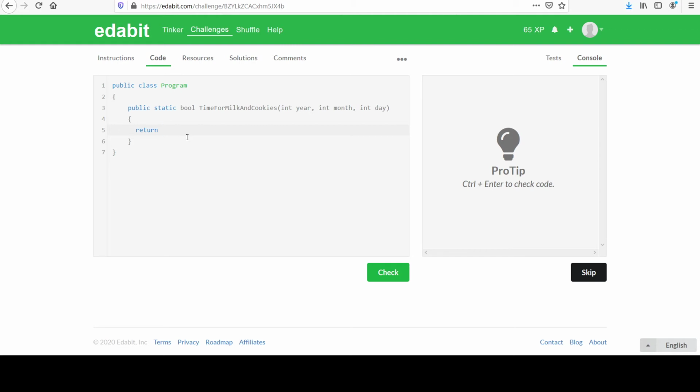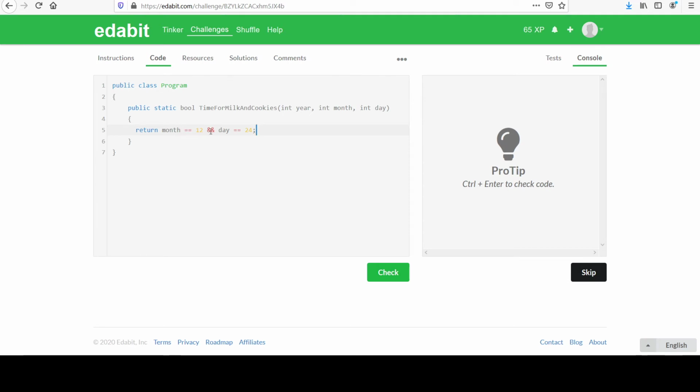So let's check that. We'll start with the month. Month parameter is equal to 12. And the other condition is that the day is equal to the 24th, right? Because December 3rd wouldn't be Christmas Eve, and December 17th wouldn't, etc. We need both of these conditions.